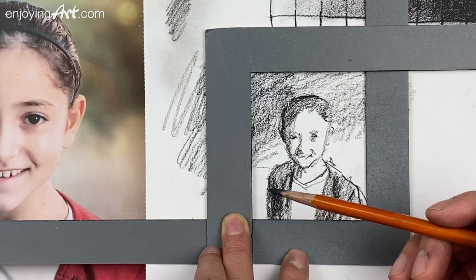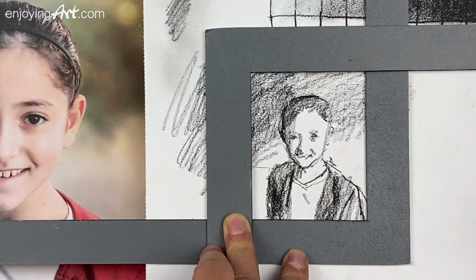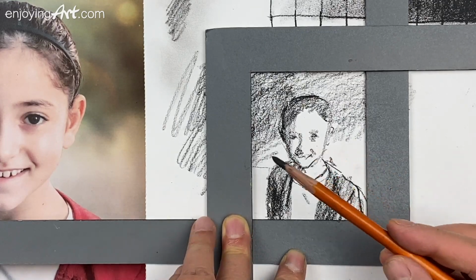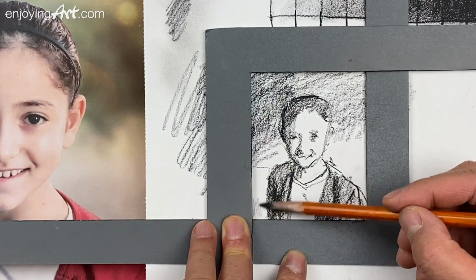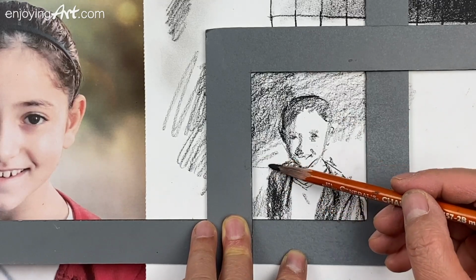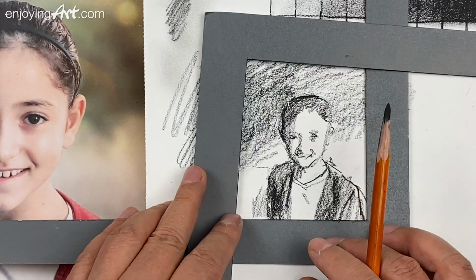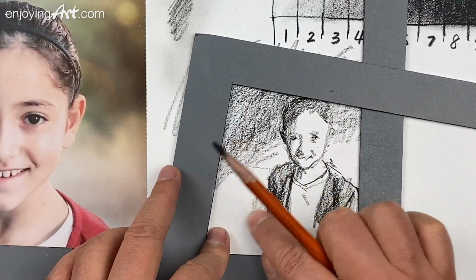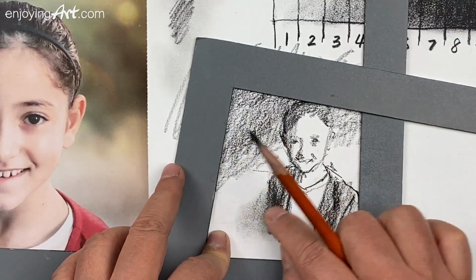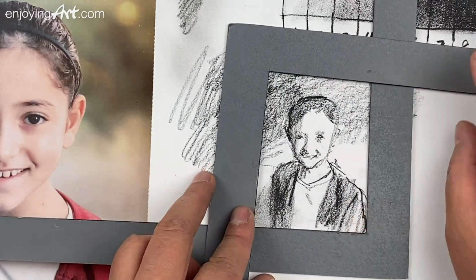So when you are doing that in a small thumbnail study, I would like you to think all those through. What you're going to do on the large scale, right? So over here, oh, okay, all right, that's easy. I'm going to make the bottom over here a little bit darker. So basically, I divide this shape into two different shapes. One is darker, one is lighter. So I'm going to open this up. I'm going to have this blended out like this. And we're going to come back to take a look at it again. Is that a little bit better?